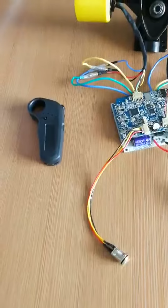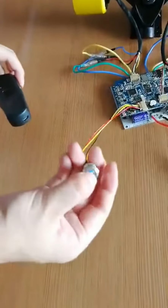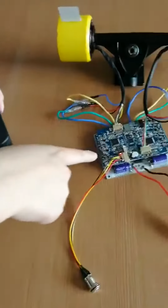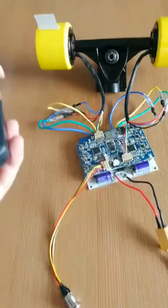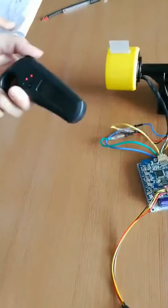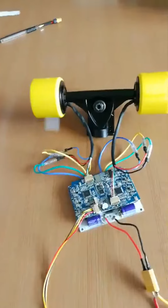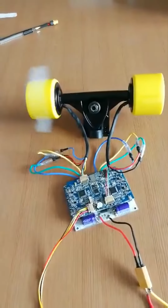Let's see how it is going. First, start the key. Switch. High speed. Low speed.